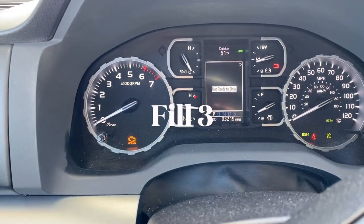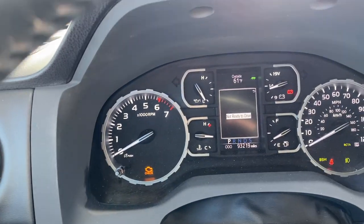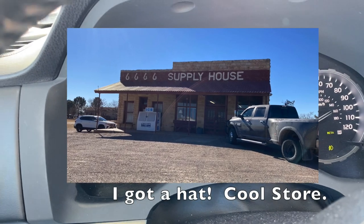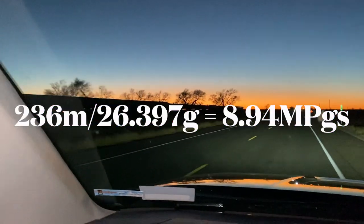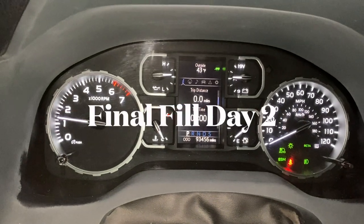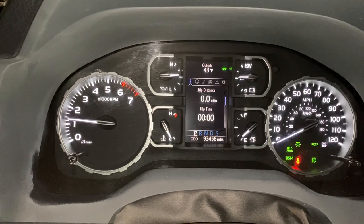The last fill-up was at 92,983 and this one is at 93,219. We made a little stop at Four Sixes Ranch on our way. There's a beautiful sunset as we're driving towards the Texas–New Mexico border and the view is amazing. The MPGs are getting better — 9, 3, 4, 5, 6 on this leg — we did a little bit better on fuel, as usually happens out west.